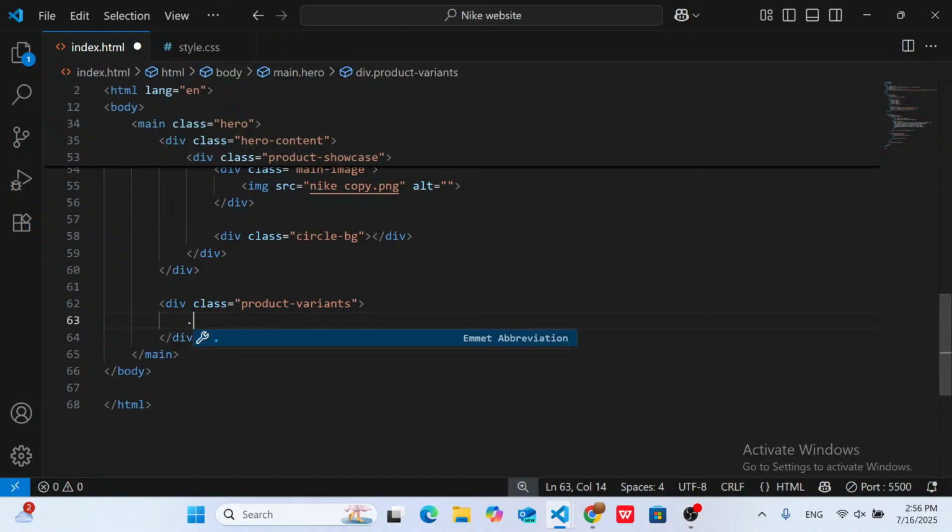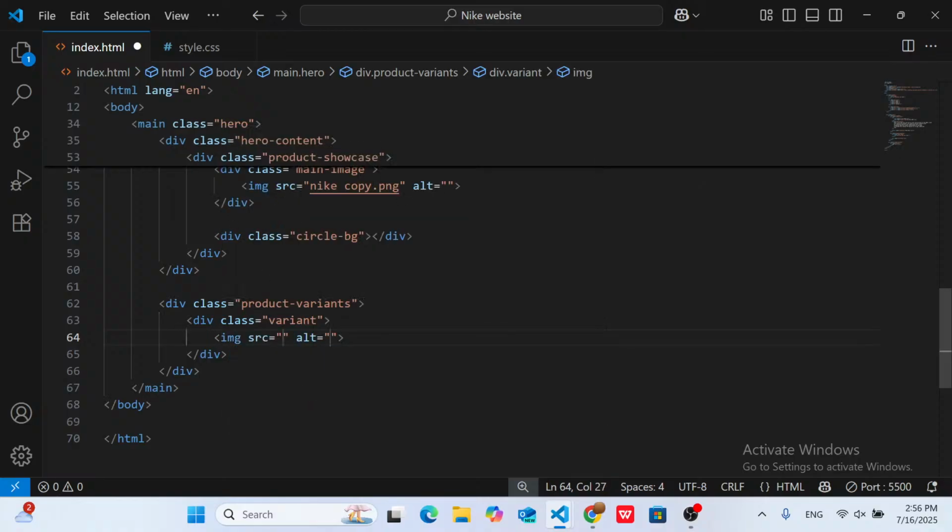I'll be giving it a class of variant. Then inside the div of variant, I'll be having the image and the paragraph text as well.